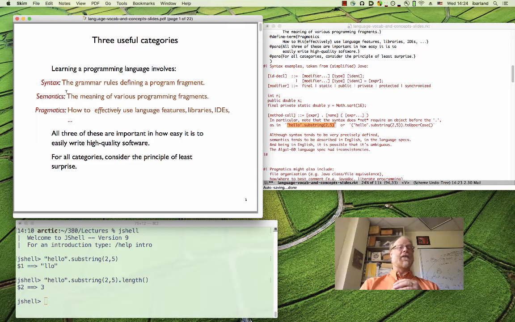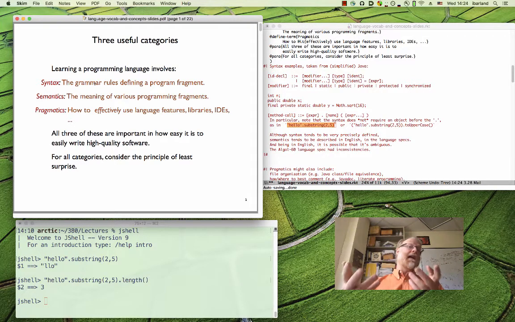So dividing by 0 might be something that you don't want to be doing. It might be an error at runtime. It will never be a syntax error. You can type 4 divided by 0 in Java, and it's not a syntax error. It will give a runtime error. Semantically, it says, hey, something's gone wrong here. So syntax and semantics, as well as pragmatics, are all important. We'll be talking about all these issues, focusing on syntax and the relation between syntax and semantics.